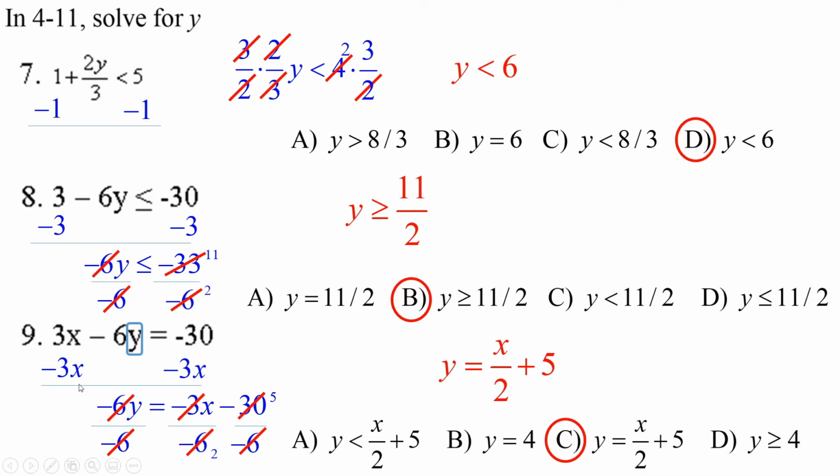Now, what if I had divided the whole side by negative 6 instead of term by term? I'd have the same answer in another form. So if you solve an equation like this, and you know you're right, but you don't see your answer, well, maybe your answer is down here on a multiple choice written in a different form, so you can always double check that too. All right.